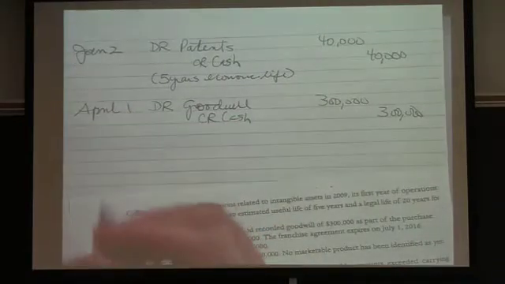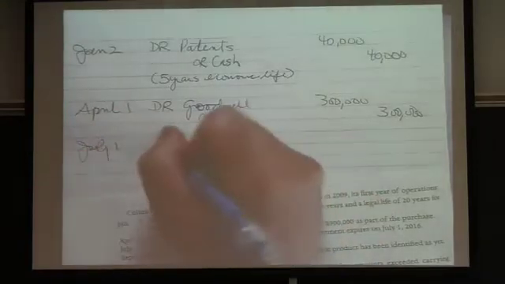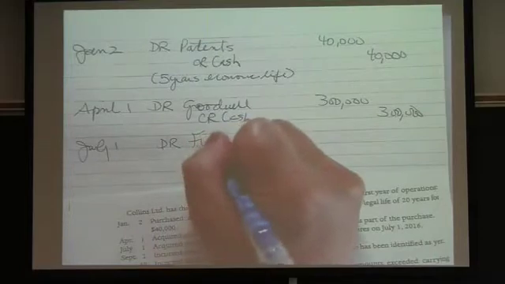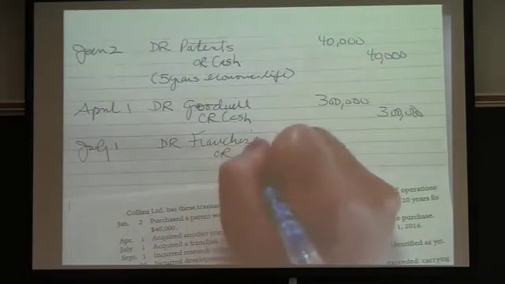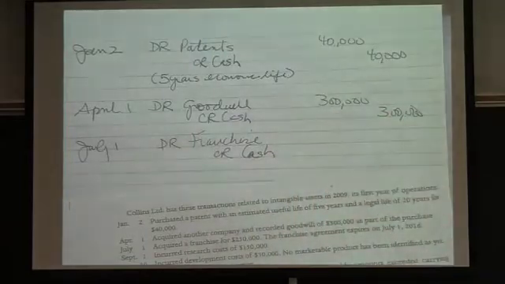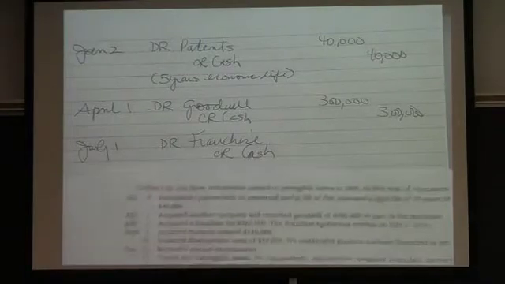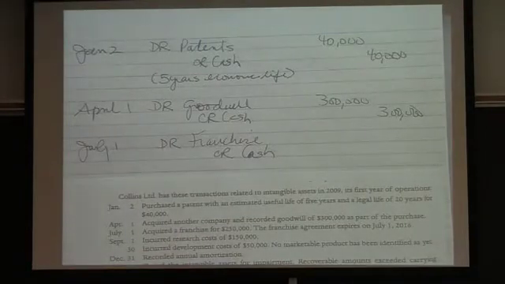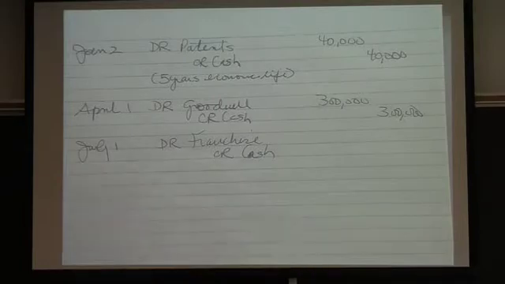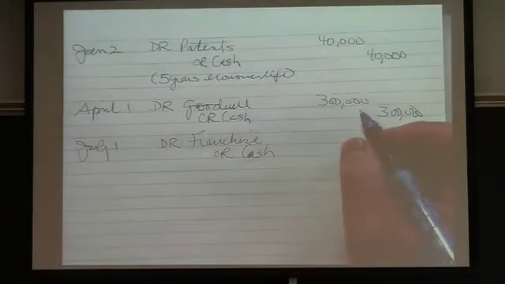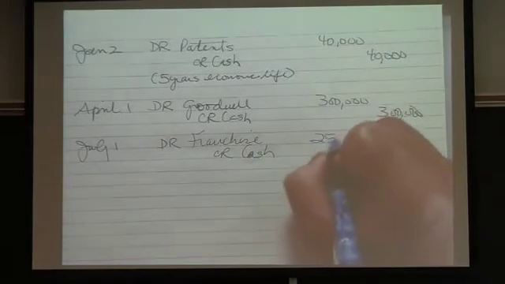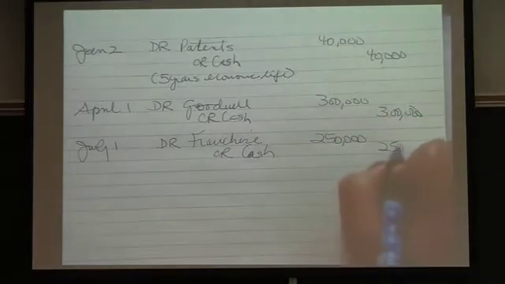Okay? So July 1st, we're going to debit an asset called franchise, credit cash. And clearly these are assets because without the franchise agreement or the fee, we're not able to generate revenue. So we're going to take this asset called franchise, and we're going to spread the cost of that asset over its useful life. And usually the usefulness of it is the ability to generate revenue. So in that case, we're going to debit franchise asset, 250, and we're going to credit cash 250.